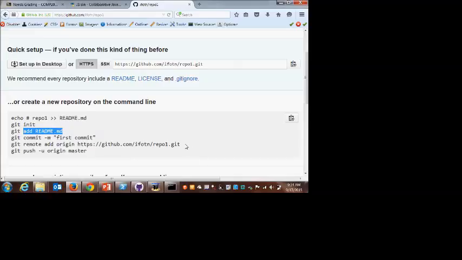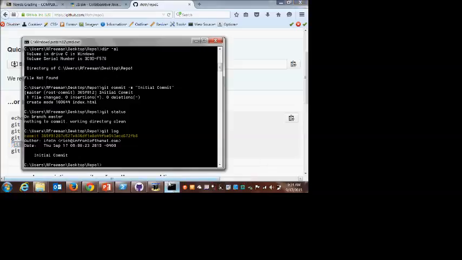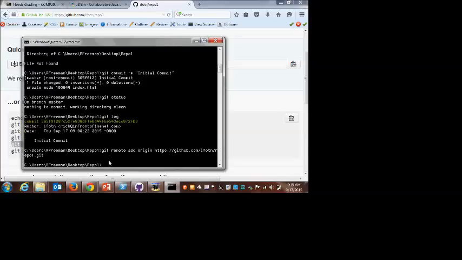Then what I want to do is add this piece, git remote. I'm adding a remote to my local repository. That's what I'm going to do, and I'm going to run this command right now. Here's the URI. I'm going to run exactly this command on the command line. There are two ways to do this. I can type it longhand, or I can copy it, go to my command line, right click, and paste. It'll paste the command I want right into my repo. Then press enter. If Git is set up properly on your system, this works. If it's not set up properly, sometimes it might kick out an error, and we'll talk about those in a second.